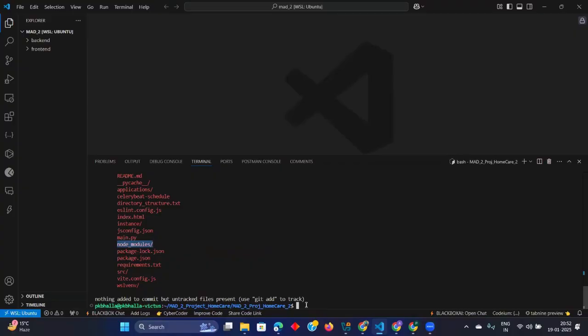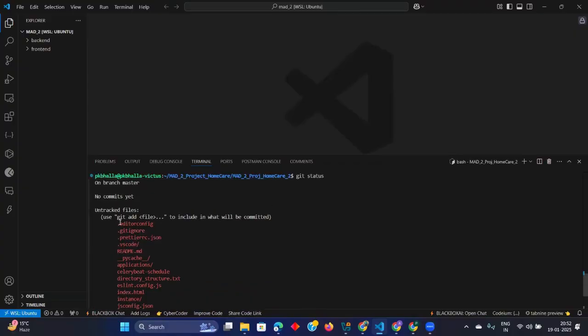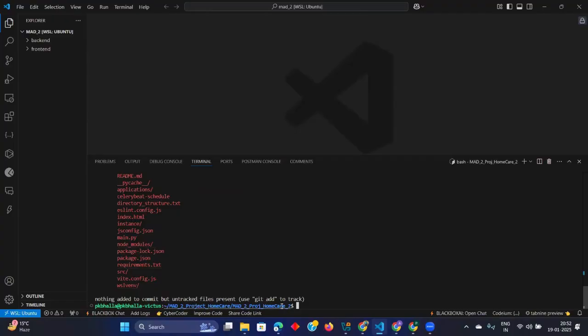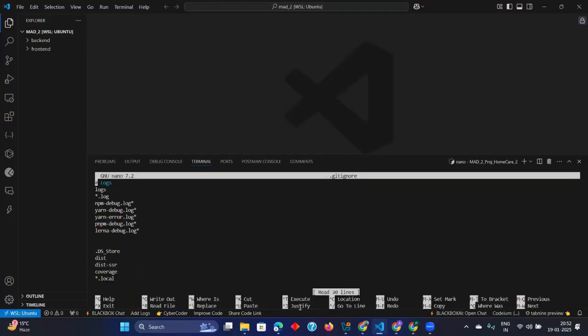So what we do, we add one file which is .gitignore, which is already available here, which is made available when you set up the Vue CLI, so this file is automatically made here. Clear? So we can just add folders inside it, including node modules and WSL venv, which is the virtual environment. So what I do, I just write nano .gitignore. Now just write node modules. You see so many files are here which are just ignored.